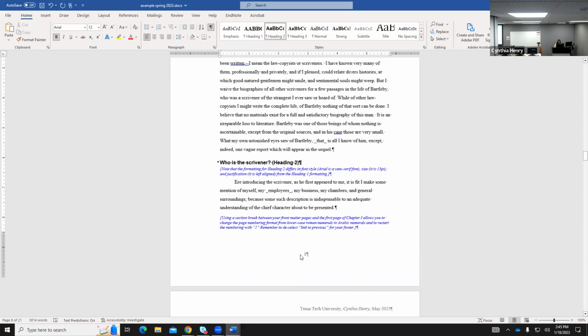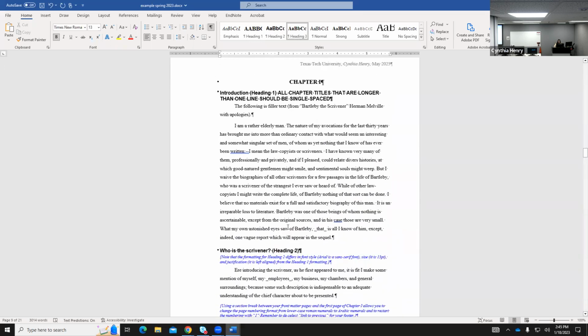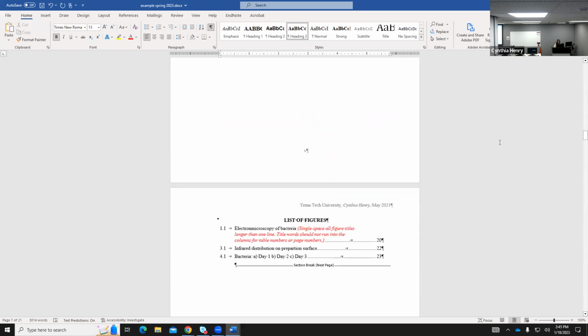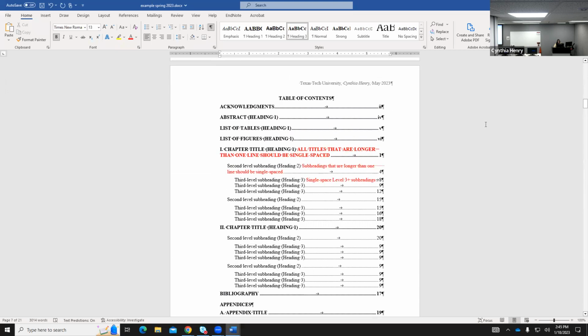And then let's see if we have a third heading. Yep, here's heading 3. That's all good. But if we look up here in our table of contents, what do we find? So the table of contents does not have the chapter here.